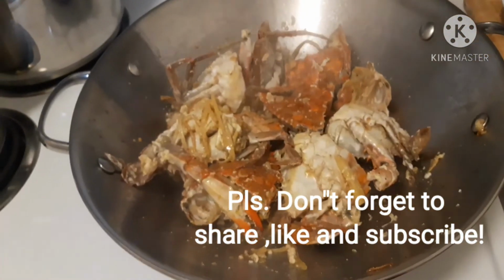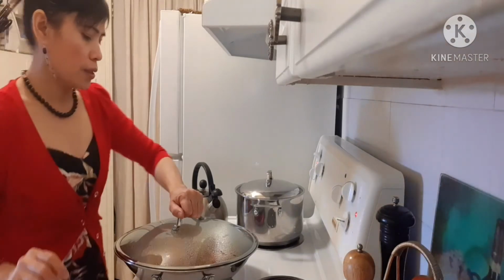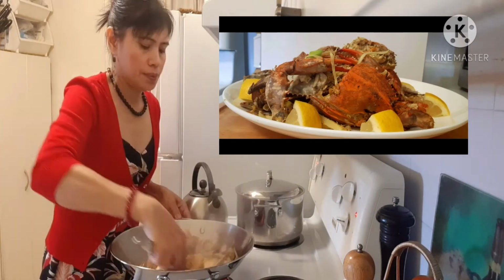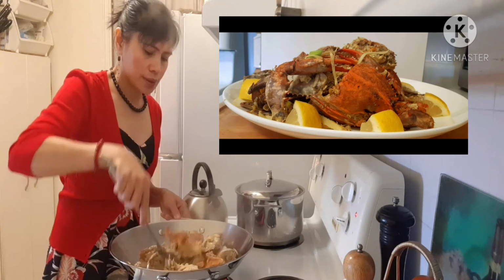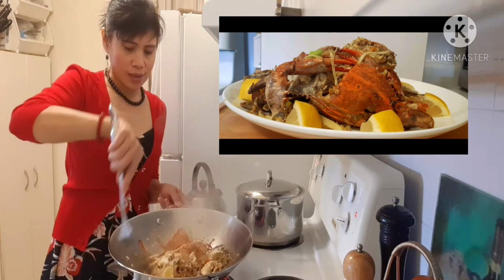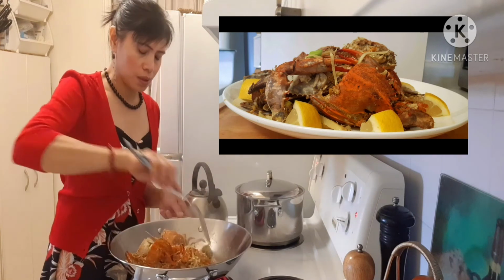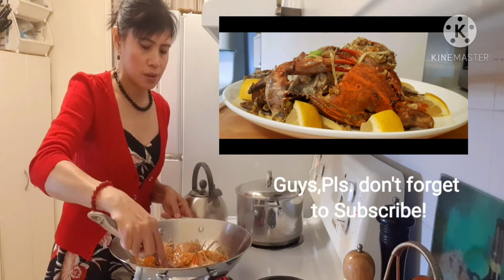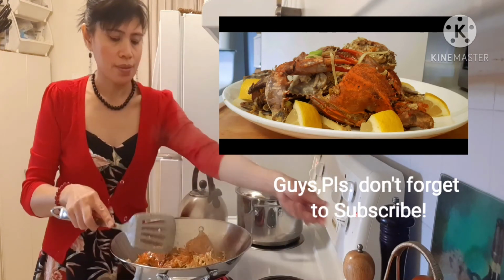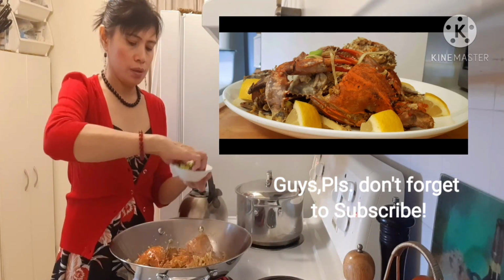Okay? And then we cover for like 5 minutes more to go. So guys, take a look. Take a look at the crabs. Wow! Look at that. So the crabs is cooked. So I'm gonna add some spring onion.